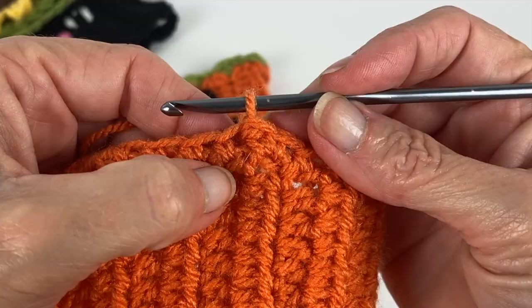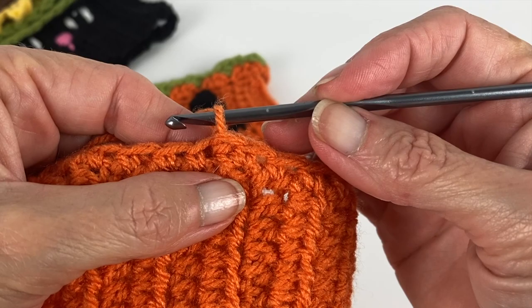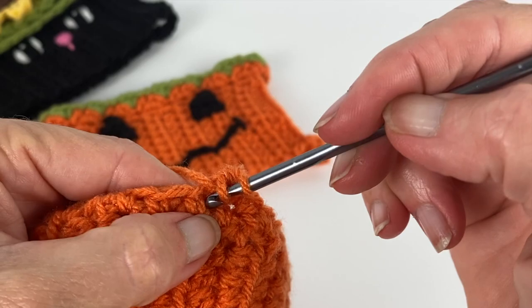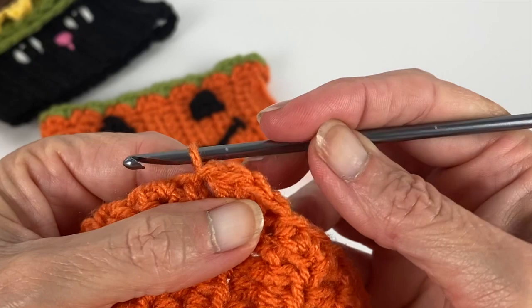Once you've fastened on, now you're going to focus on the next three chains. So these ones, one, two, three. In the first one, we've slip stitched. Now we're going to go into the second one with three half double crochets. One, two, and three. Slip stitch into the next chain. And that is your first scallop completed.